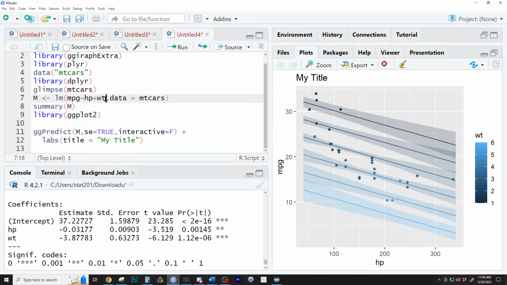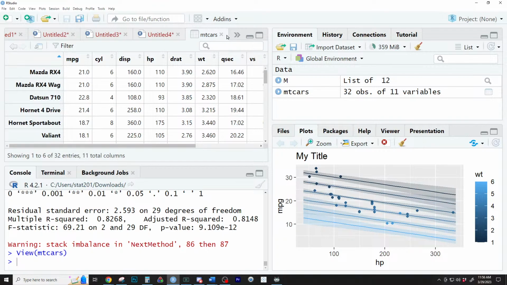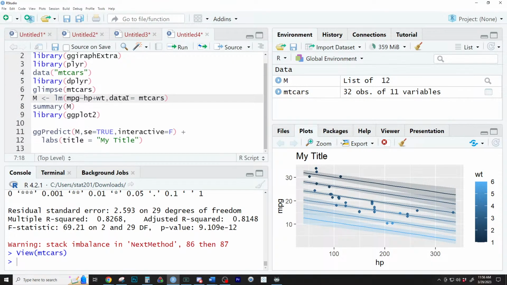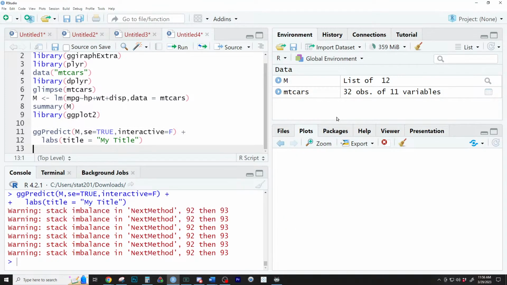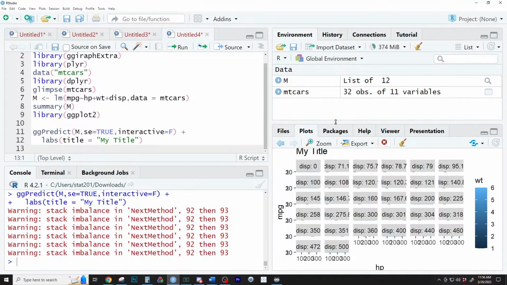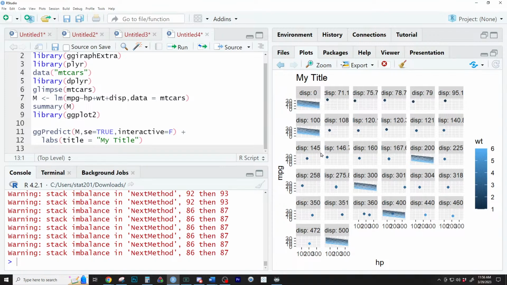I think where we get into the problem here is when we start adding in more variables. When we start adding in 3 variables, that's where I get a little bit concerned, because here we'll add in disp for displacement. That's where it's going to start to look very cumbersome, and I don't know how interpretive we could really get with it. So now this is a 3 variable. It looks like it's getting a little bit mad right there, and it's making different plots. So it's actually using, I think, the facet grid, and this is where I would not use it, because it's very hard oftentimes to visualize multiple regressions, and that's the problem we run into.